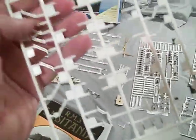There's the railings for the stairs. It's the little telegraphs and stuff for the bridge. Those are for the aerials, and these are for the tops of the funnels. Those are done.